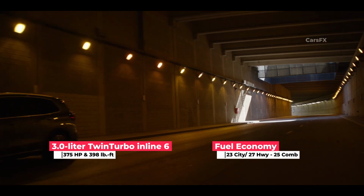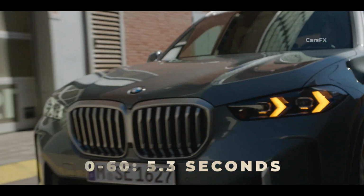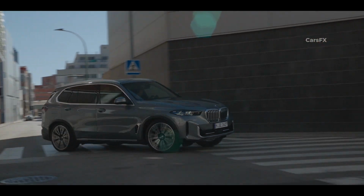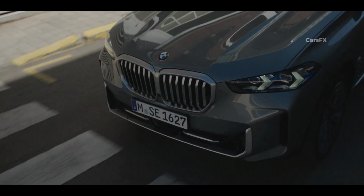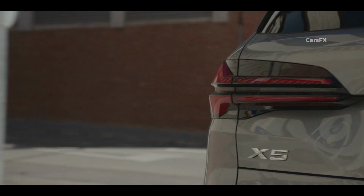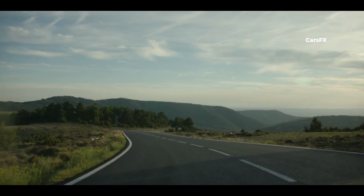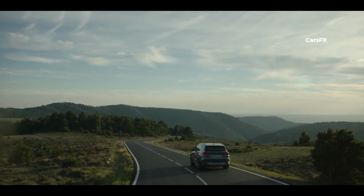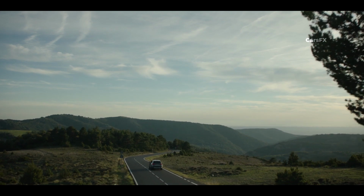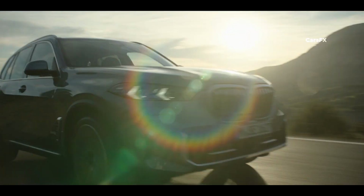The X5 and its standard 8-speed automatic use what's available well, taking a reasonable 5.3 seconds to hit 60 miles per hour. Low and mid-range torque are particularly impressive, and while it doesn't feel all that happy at high engine speeds, it at least sounds good. This 6-cylinder is all too willing to sing under heavy throttle, but it mostly shuts up in everyday conditions. Like road and wind noise, the X5 doesn't allow the 3-liter song to get into the cabin unless its driver is really on the throttle.